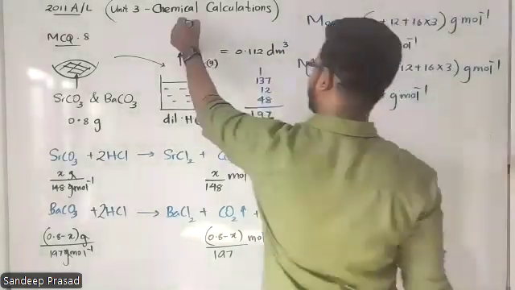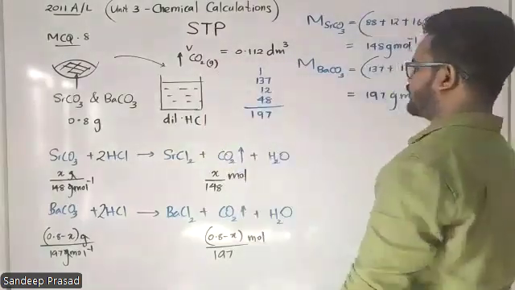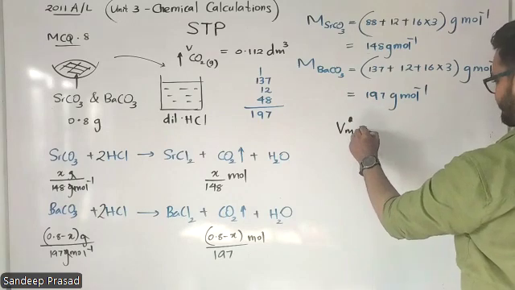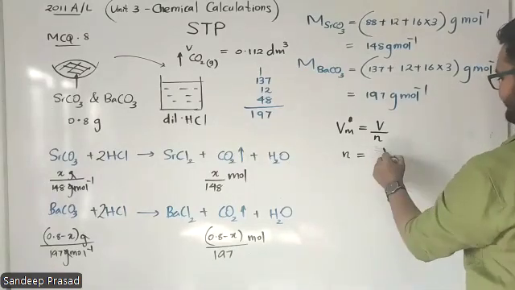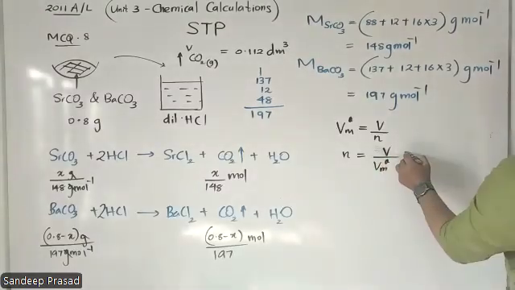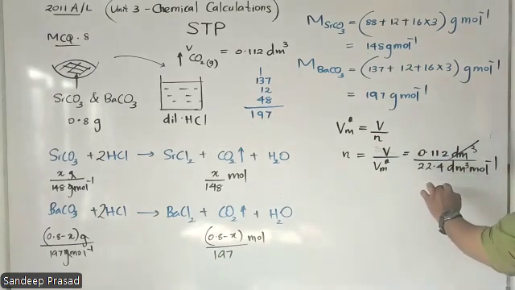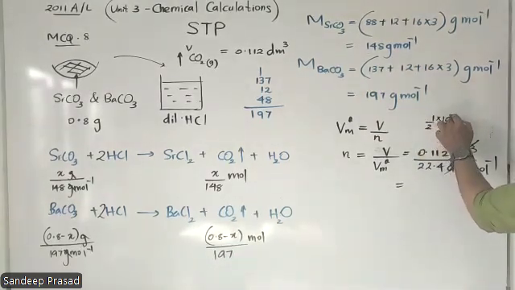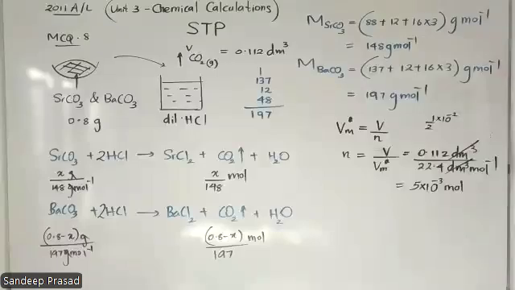Look at this one. They have given that at the standard temperature and pressure, the carbon dioxide volume liberated from this reaction is 0.112 cubic decimeter. That is the carbon dioxide volume. Then you know the molar volume concept, Vm theta, is equal to volume divided by the number of moles. Then we can find the number of moles by dividing volume by standard molar volume. So volume is 0.112 cubic decimeter. What is the standard molar volume? 22.4 cubic decimeter per mole, right? Cubic decimeter cancel. Then here we have half into 10 to the power minus 2. That means 5 into 10 to the power minus 3. And so these are the carbon dioxide number of moles.